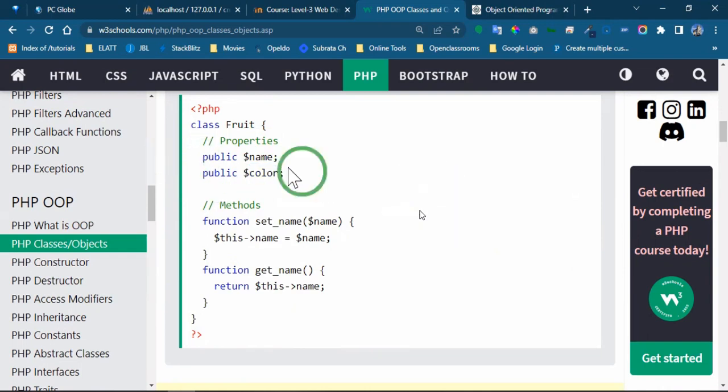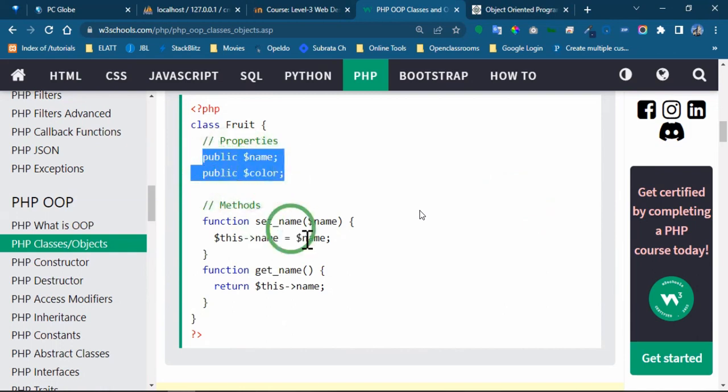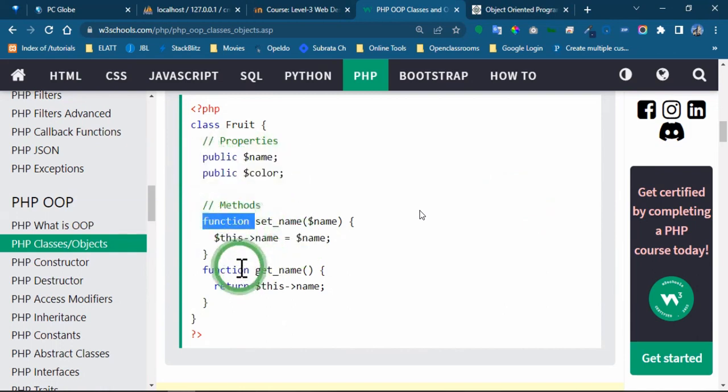Even though you see this is written public, I'll come back to another discussion on public and private later on. But if you make them public, anyone from the outside world can directly change their value, which is dangerous for a class. That's why you would never see many of them written public. Very rarely will it be public. It will always be private. That's the guideline: you keep the properties private and make the methods public.